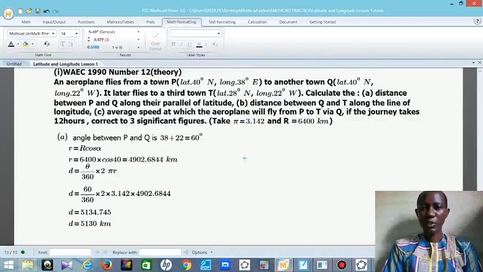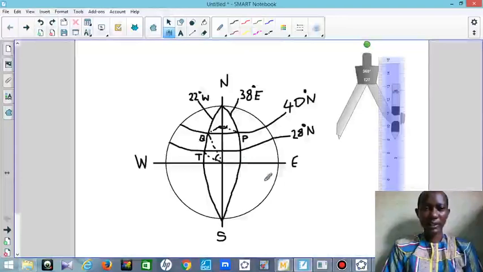So let's look at the distance between Q and T along the line of longitude. Remember the diagram again. Q and T, see, they are standing on a great circle. So the radius we are going to use is capital letter R. But P and Q, they are standing on a small circle, which is a latitude. That's why we need to find small r using capital R cos 40, that is cos alpha. So just understand this principle and you are okay. From the center of the earth to the sphere here, this point is capital R, while from the center here to P and Q is small r. So take note of that.